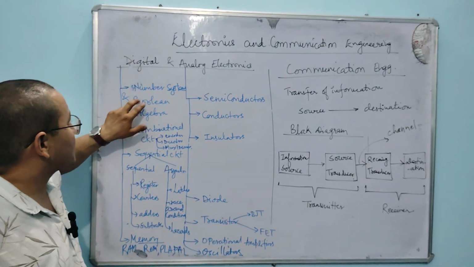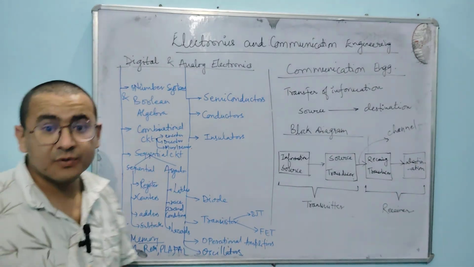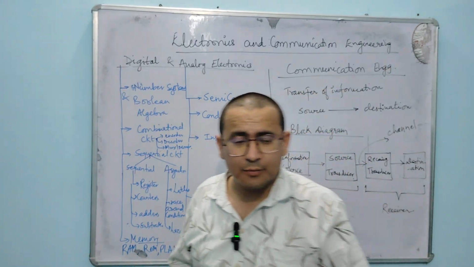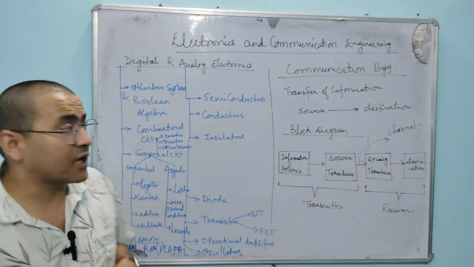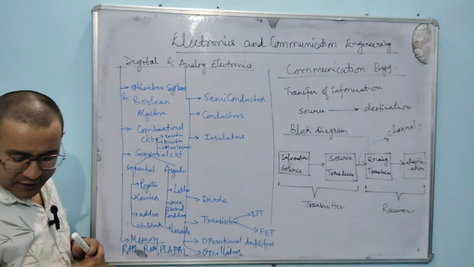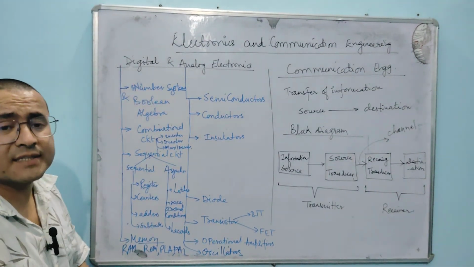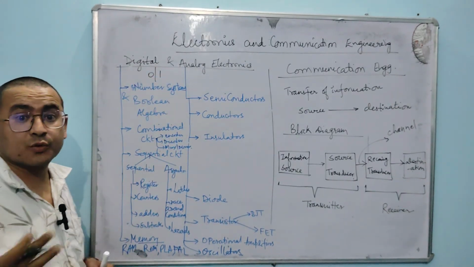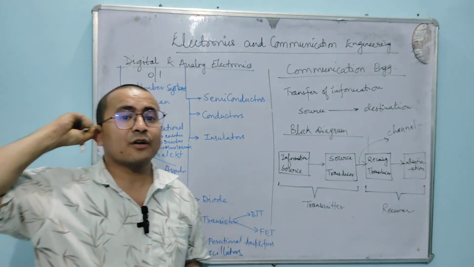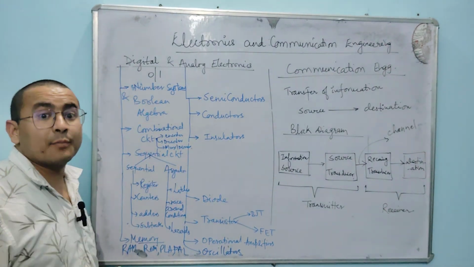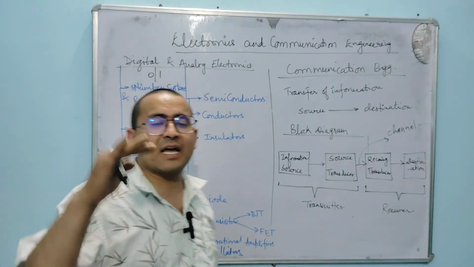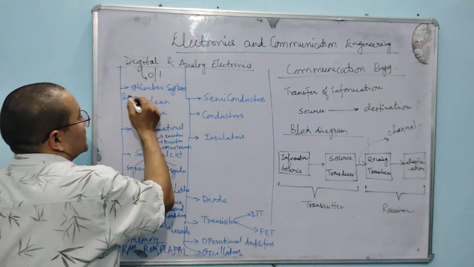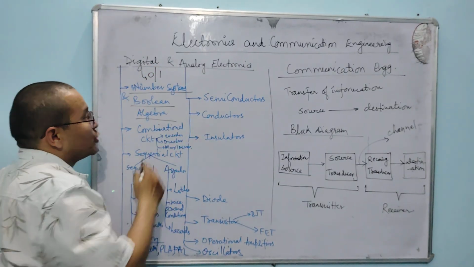In digital electronics, first we will study the number system. What are hexadecimal numbers, decimal numbers, octal numbers, binary numbers. Binary numbers work on 0 and 1, that is why they are called binary. Logic 0 or logic 1, high or low. Bi means 2, and binary means the number or the labelings have either 0 or 1, high or low. This is treated as the digital ladder, called number system and Boolean algebra.